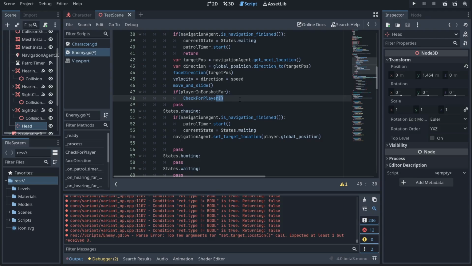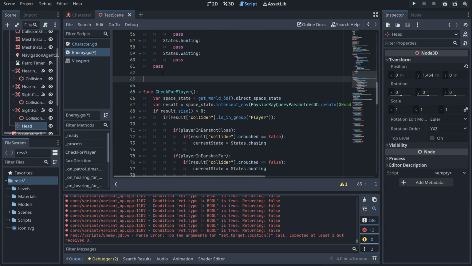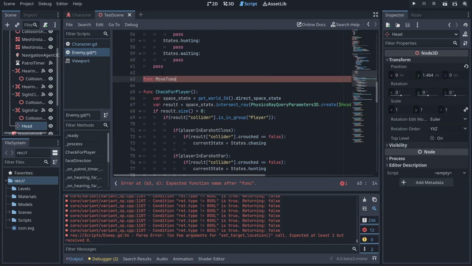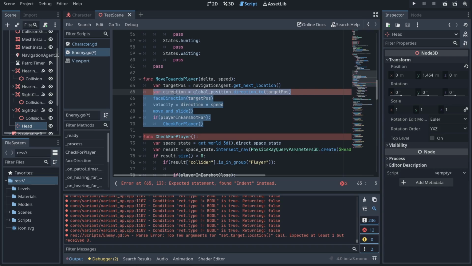The problem with doing an entire section here again down here is that it's a lot of duplicated code. So let's take this little bit here and abstract it into its own function so we can call that. We'll say func move towards player, and we'll pass in our delta because we need to move over time, and we need to pass in our speed, because if a player is being chased, I imagine the enemy is going to move faster than his patrol speed.